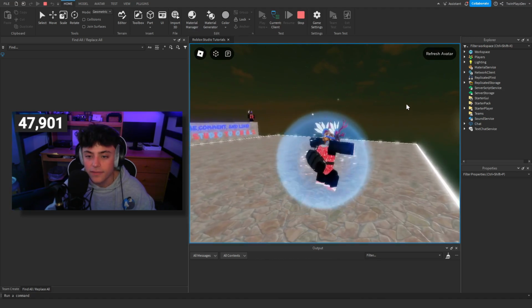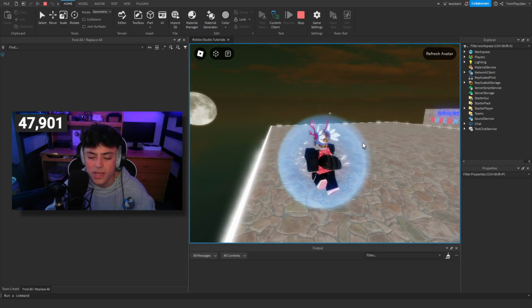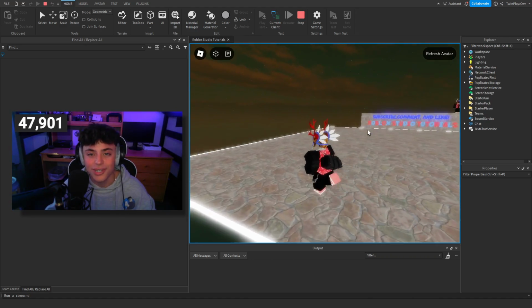Now, I know a lot of games have figured out how you just do the force field and the cameras. It's weird, I don't know how they do it. So I'm going to search that up and I'm going to talk about it later.